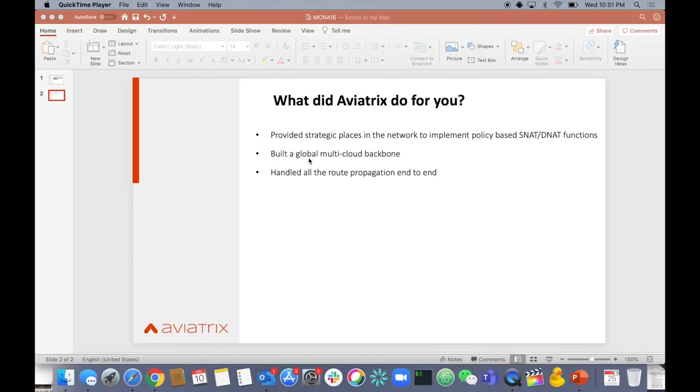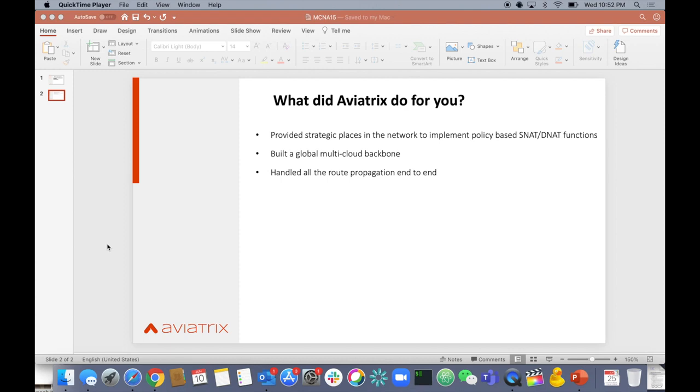And as always, we're going to end talking about what Aviatrix did for us in this scenario, and it's pretty straightforward. Aviatrix provided strategic places in the network to implement policy-based source NAT and destination NAT functions. And this is really powerful because today there's no cloud service provider out there that supports NAT in the way that most enterprises need in order to meet their business and technical requirements.